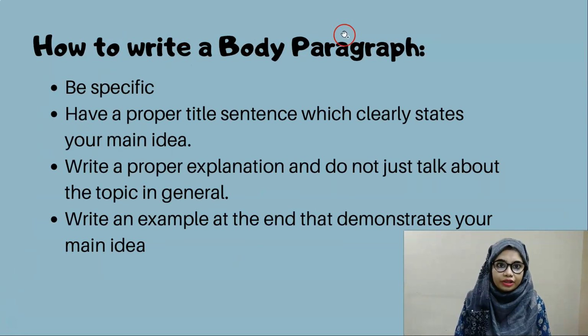How to write a body paragraph. You should be specific. Don't give generalized statements. Your ideas should be specific. They shouldn't just broadly talk about the subject. Have a proper title sentence which clearly states your main idea. Write a proper explanation and do not just talk about the topic in general.